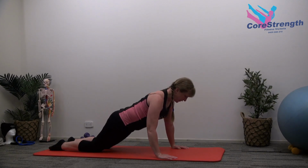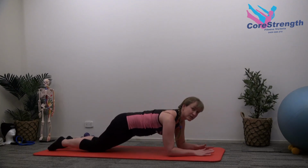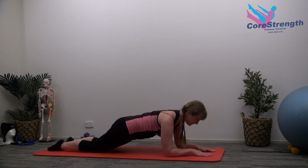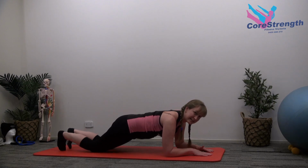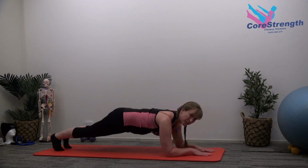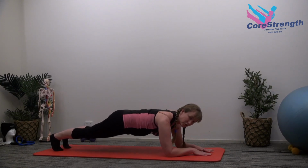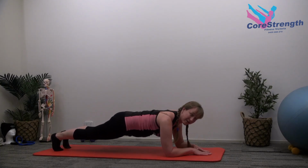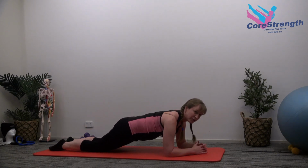Still breathing in through the nose, out through the mouth. And if it hurts the wrists too much, just come down onto the elbows. Place the elbows underneath the shoulder line instead. Hardest plank you can do, remember, is to tuck those toes while you're down on your elbows and push back through the hips. Through the heels. When you do that, you don't want to lift the hips. You need to keep those hips down. Your back should be nice and flat, just like a table, whichever position you are in.